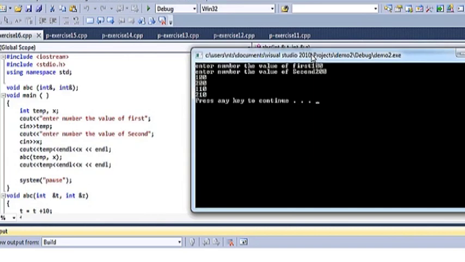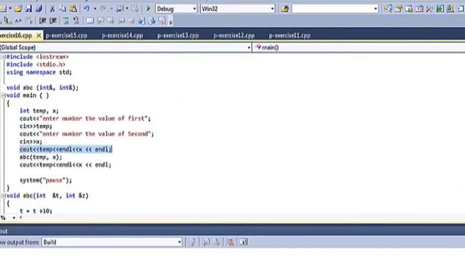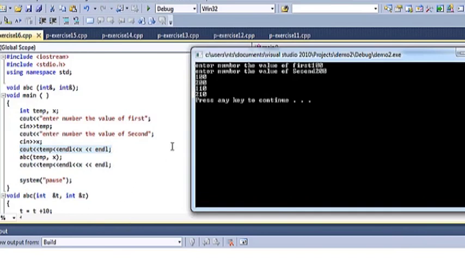What is going on? When I call this function, the value of temp was 100, that we have read, and the value of x, the second value that I provided, was 200, so it gave me the message 100 and 200. Now I called this function here, and what this function has done, it has updated the content of this one.